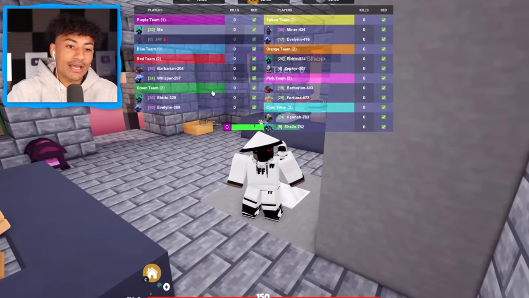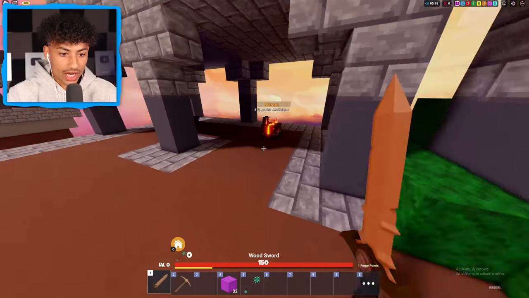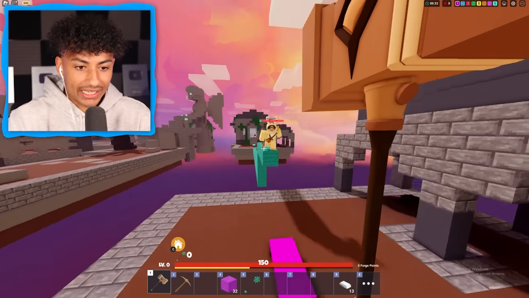I picked solos, and would you look at that? I'm the only person without a teammate because Jay decided to leave me. Oh, no. This is not good. It's okay, though. We got this, right? I don't know. I'm scared. Okay, someone's pushing us already. Okay, our strategy is we got to get them weak and then kill them with the staff.